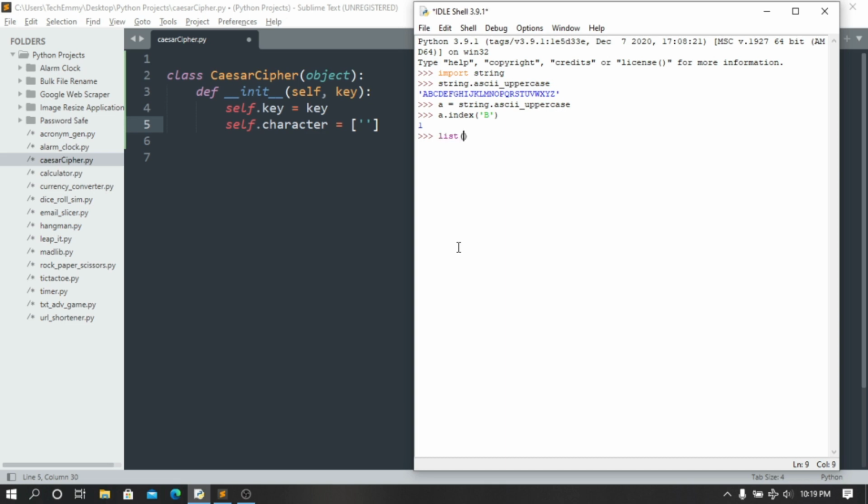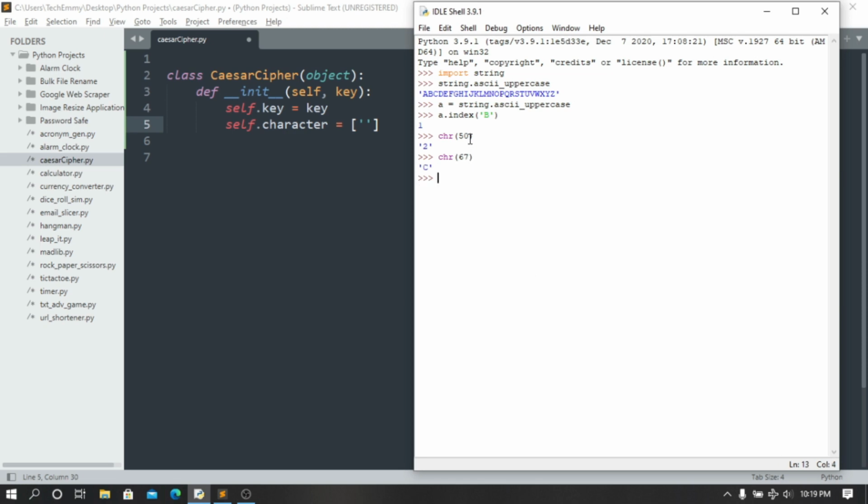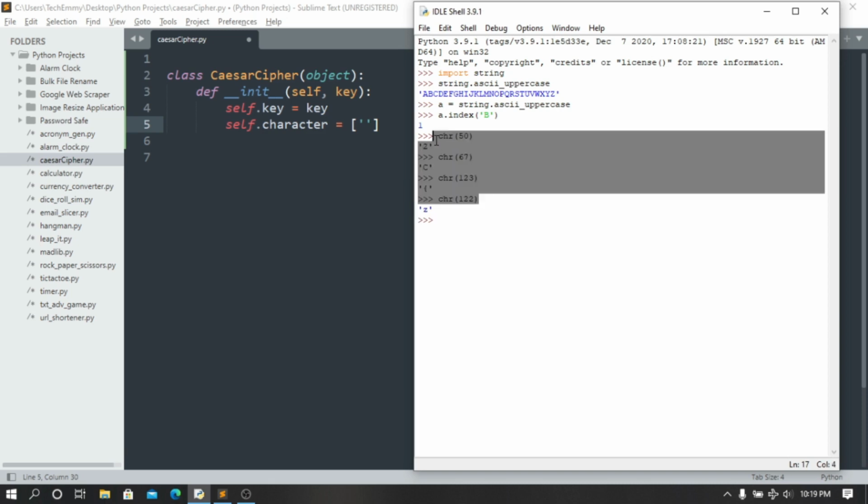So what I'm going to do now is say character. But before I do that, let me clear that, and I'm going to do chr and pass 50 to it. When I do this, you see it returns 2. So we have something, I can't remember the exact name right now, but it's kind of a table where each number maps to a character, starting from digits to symbols. For example, if I do chr 67, we have C there. The more you increment it, you get other letters. If I do 122, that should give me a small letter z. Okay, so that is what this does.